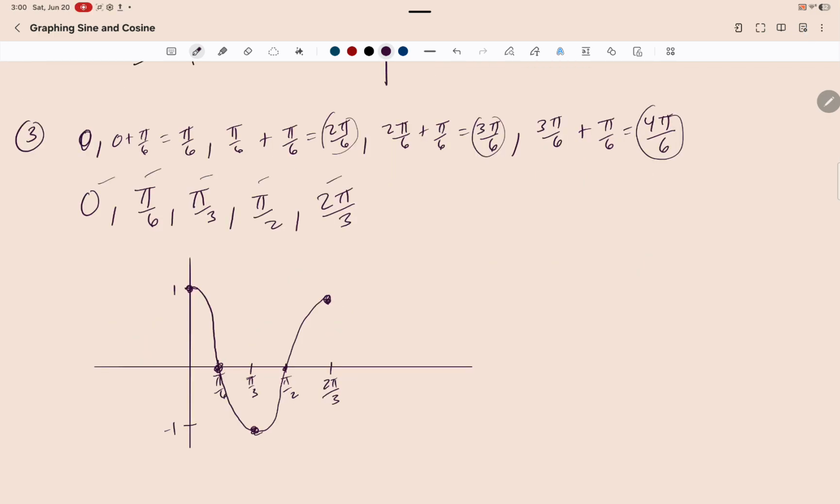So notice again, I label the 5 points in step 3. And I just draw again the regular cosine graph. The only difference is instead of calling it 0, pi over 2, pi, 3 pi over 2, and 2 pi, I just relabeled the points. So just think of graphing this more complicated cosine function as just relabeling the original cosine graph.